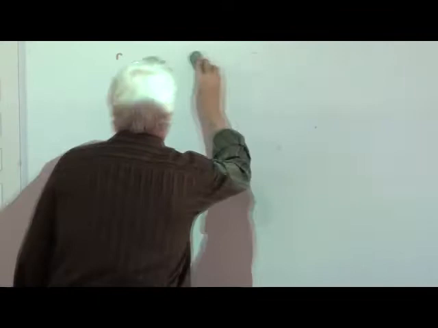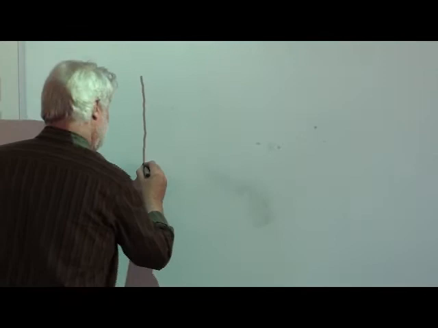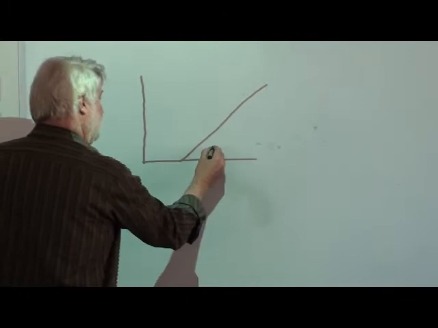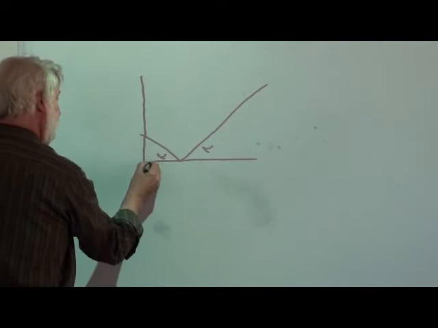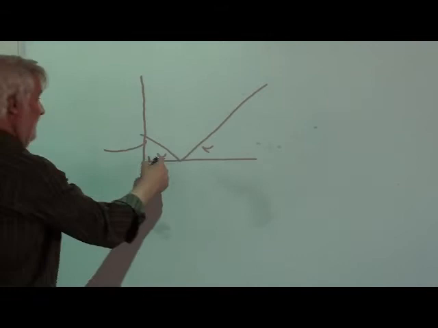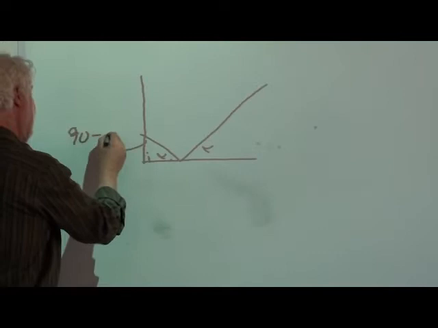So suppose I have a right angle now. And I come in here at some angle alpha. Then I'm going to come out at an angle alpha here. If this is a right angle, what's that angle there going to be? To add up to 180, I've counted for 90, I have alpha here. So that's going to be 90 minus alpha, correct?